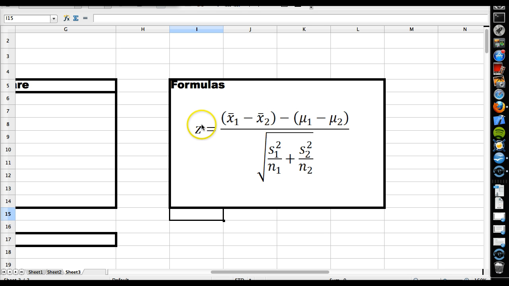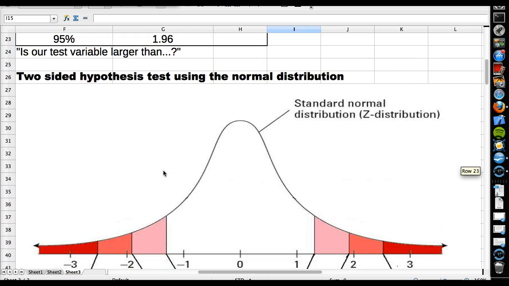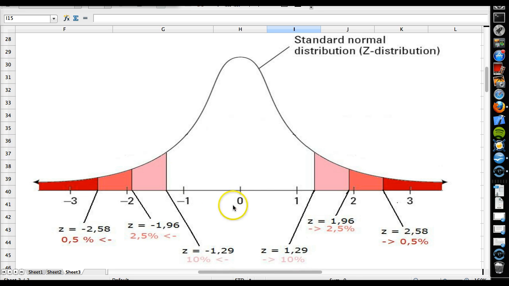Now, the further away this z is from 0, the more likely it is that we actually have a real difference that is not just due to variation. If you take a quick look at our normal distribution here that we're using to test, we can see that the 0 is here. So when this is z, this is the z axis. So when there is no difference between the means, we're going to get a z value that is 0, and we'll end up right here. And if this was the case hypothetically, then most of our samples would actually end up somewhere around 0. That's why the curve is at its peak right here.